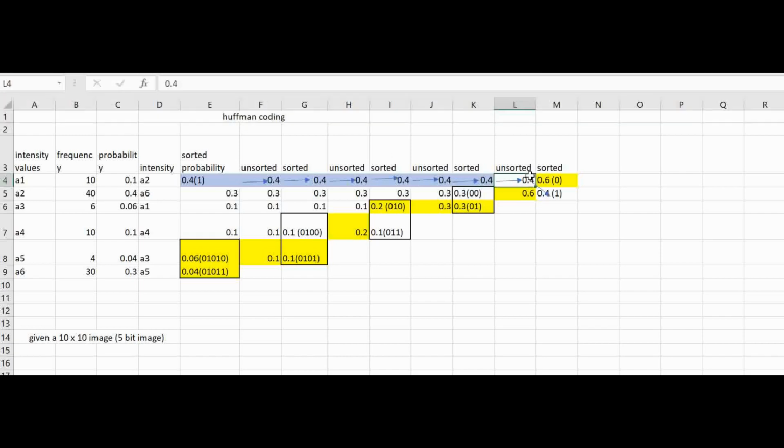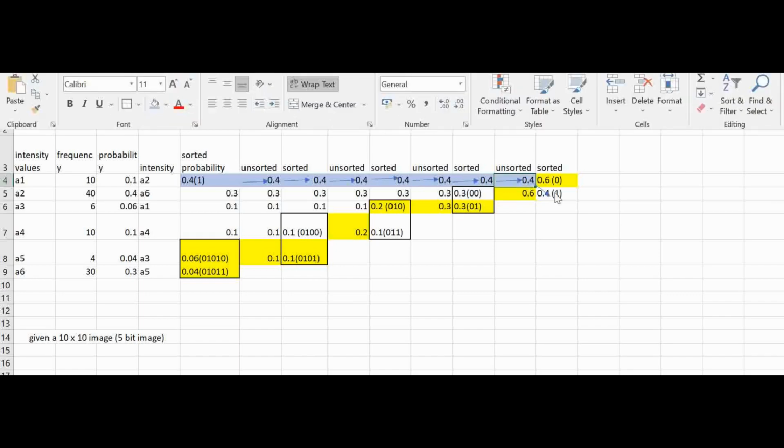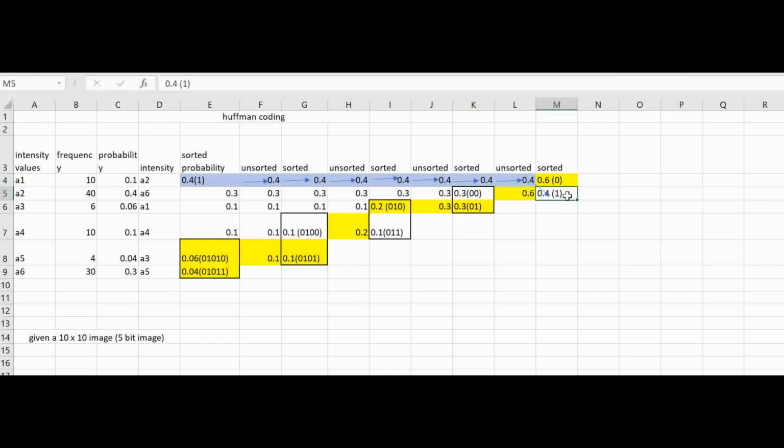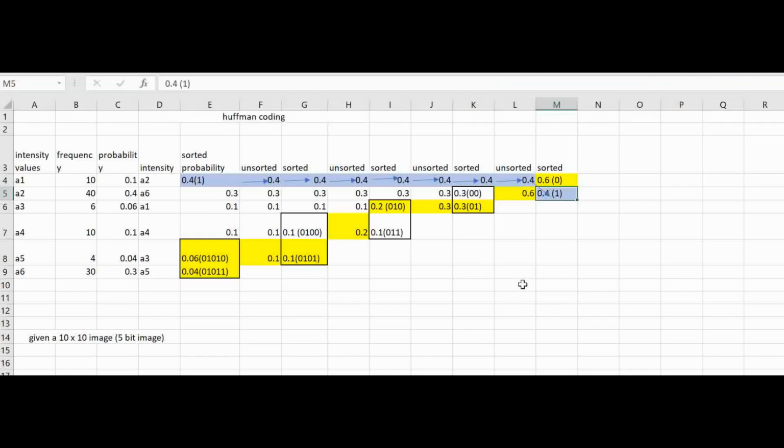I need to assign a particular bit value to this 0.4. So we need to trace and check what the bit value is for this particular pixel, that is A2. Here is the tracing and I get the bit value of 0.4 is 1. So I've given this. Now similarly, let us trace for 0.3.